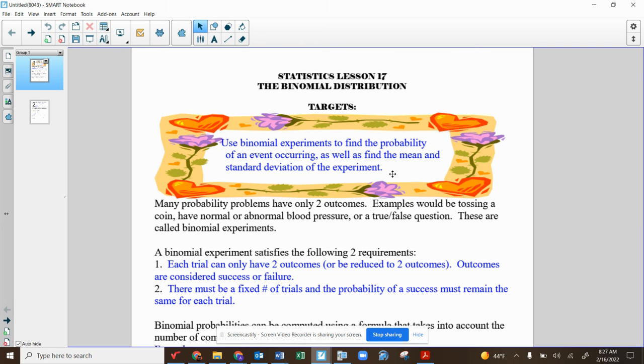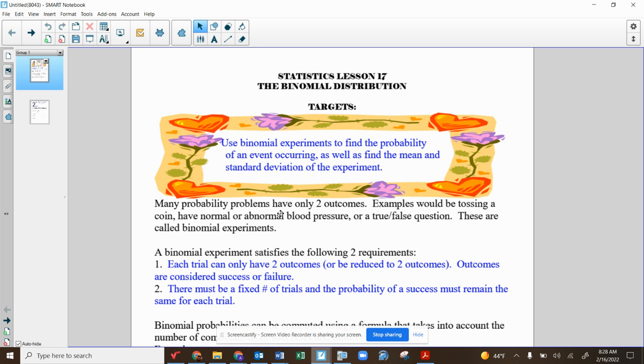All right, today's lesson, Unit 4, Lesson 17, is on binomial distribution. There are two different ways to do these. You can do it by formula, which I'll show at the bottom of the first page of notes here, and you'll still use a calculator for it, or there are some menus in your calculator that you'll be able to use.